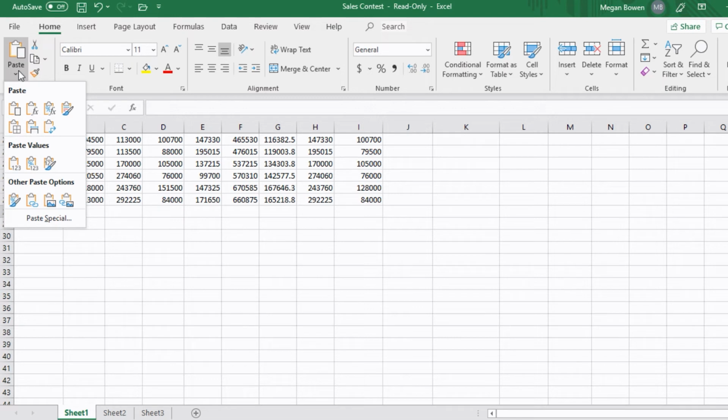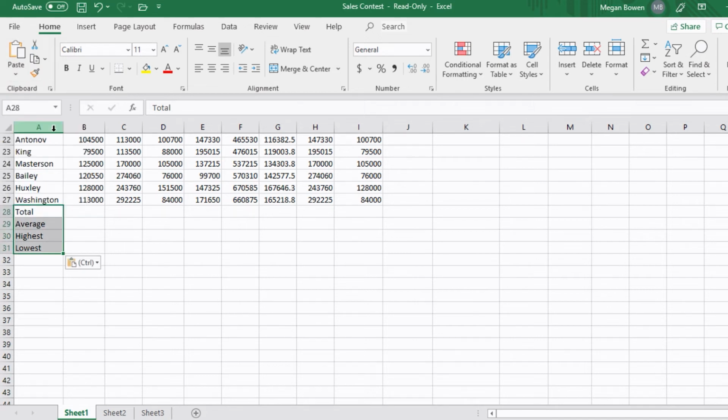But I want you to look on the second row. Third button over will say Transpose, and that basically means change from vertical to horizontal or horizontal to vertical. Okay. You could do an entire table. We're just going to do the headings. Okay. Go ahead and click Transpose. And there it goes. It's vertical. Exactly. That was a whole lot easier than pasting it and then trying to move them all around.